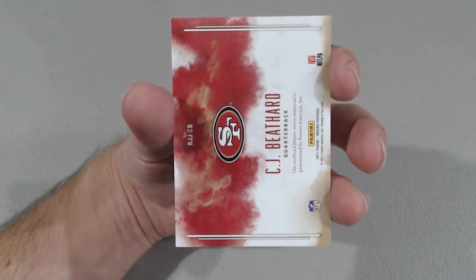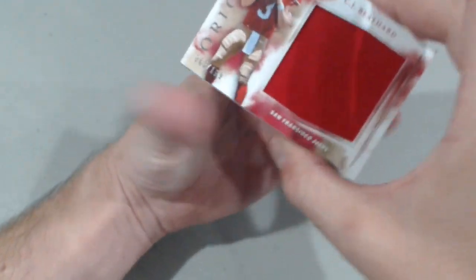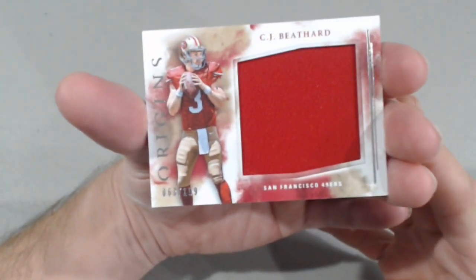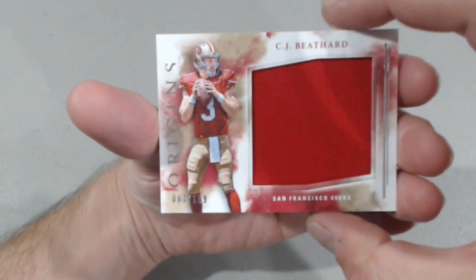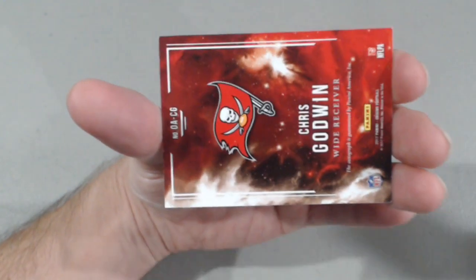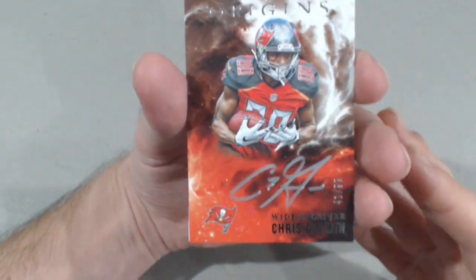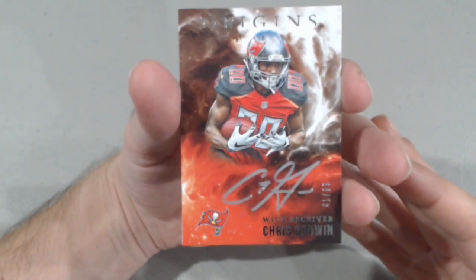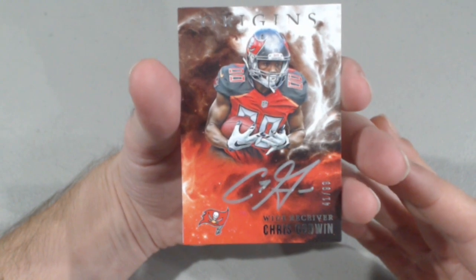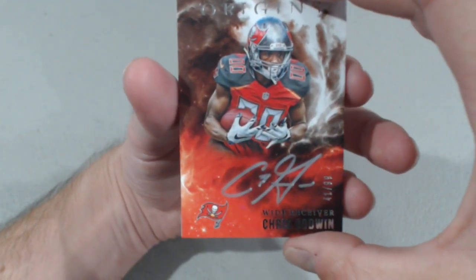CJ Beathard for the San Francisco 49ers, lucky 14. We got a Beathard, Juju Smith-Schuster, and now we got Beathard, 63 of 199 for San Fran. Lucky. Chris Godwin, if one time wasn't good, how about two for Tampa? Thunderbolt 48, 41 of 99 on the silver signing. Nice ink. That's the first silver we've seen so far, eight boxes in. And orange was cool.